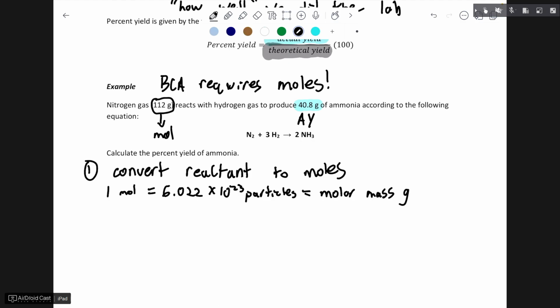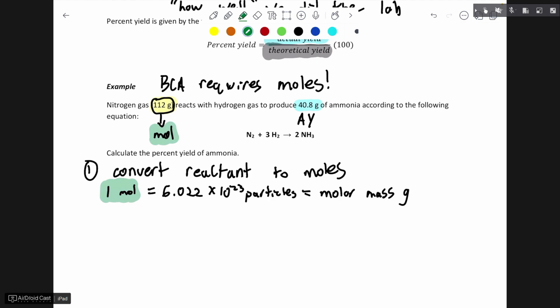What I like to do, and I would encourage you to do this if you're not already doing so, when I have a question, I like to highlight the units that show up in my question. So for instance, I see grams shows up here. I'm going to highlight that one color. Here I've got yellow. And then I also see that I'm going to need moles, so I'm going to highlight that in green. And then to figure out what parts of my conversion factor I'm going to use, I'm going to come back in here and highlight my conversion factor wherever I see the similar units.